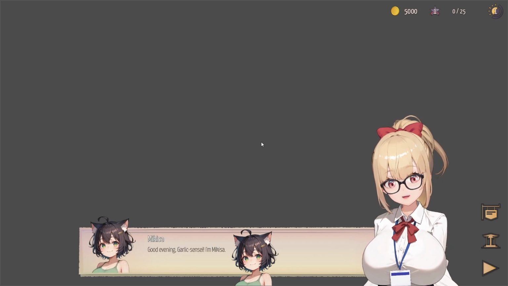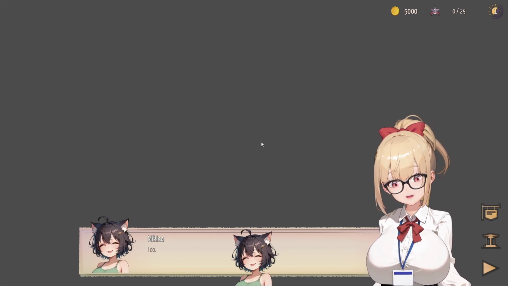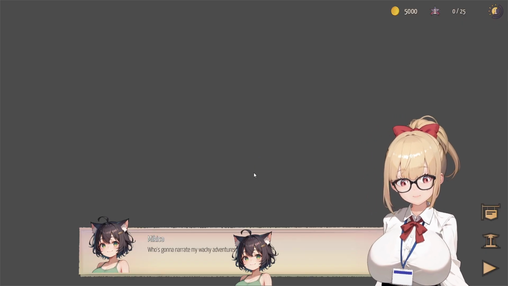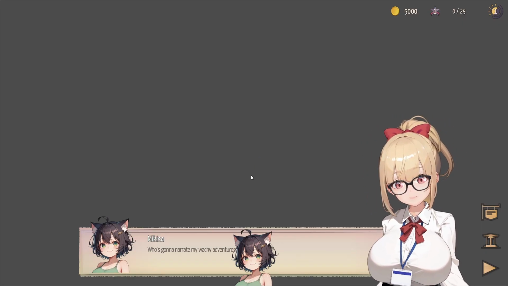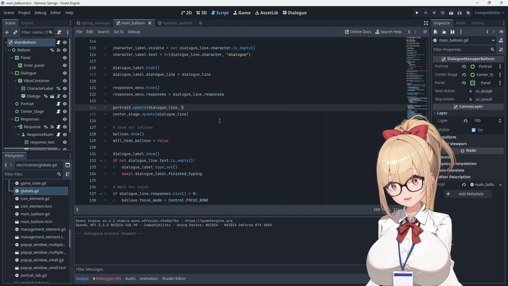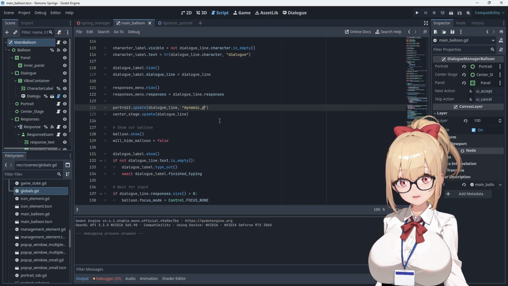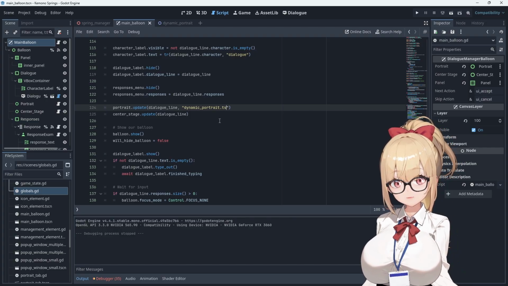Now obviously we want the center stage to reference a different scene and not the portrait, so we can no longer hardcode the file path to look for. Instead, we will just add a string as a parameter to the update function that defines the file name that we look for. And then we change the script to use that file name.